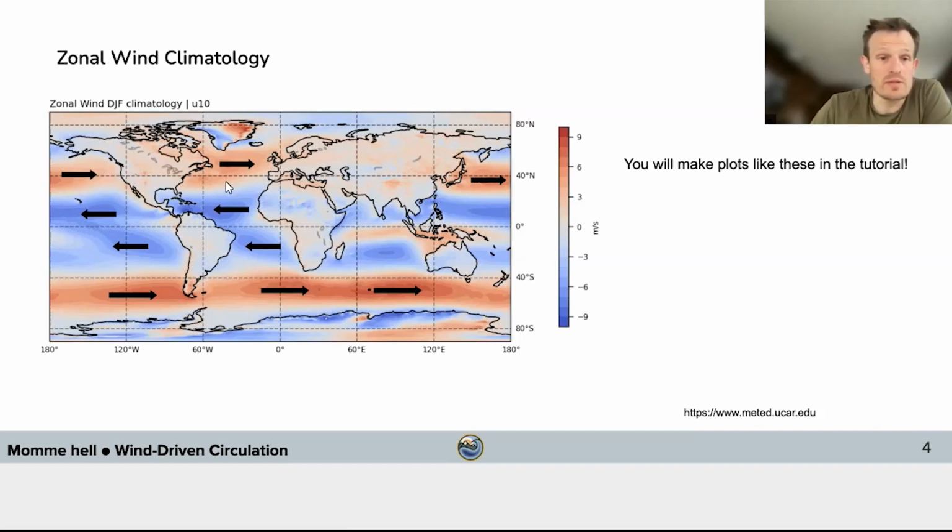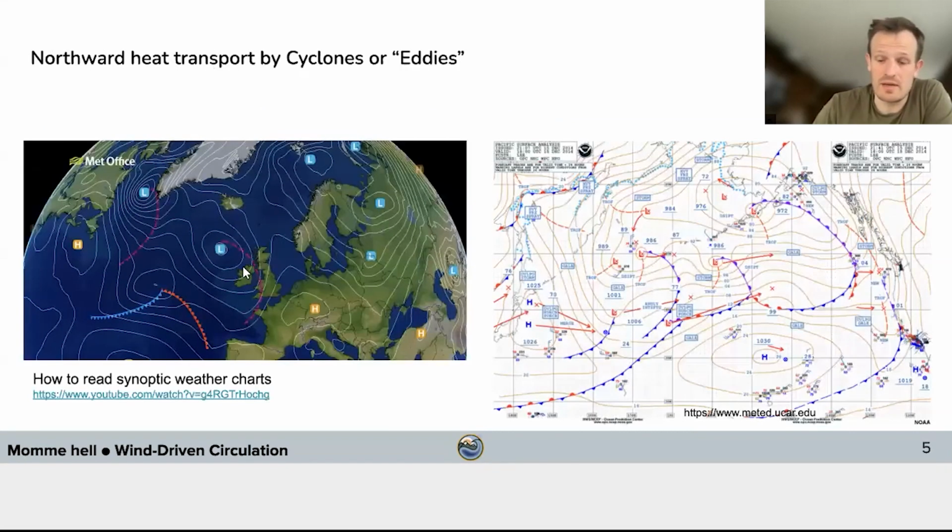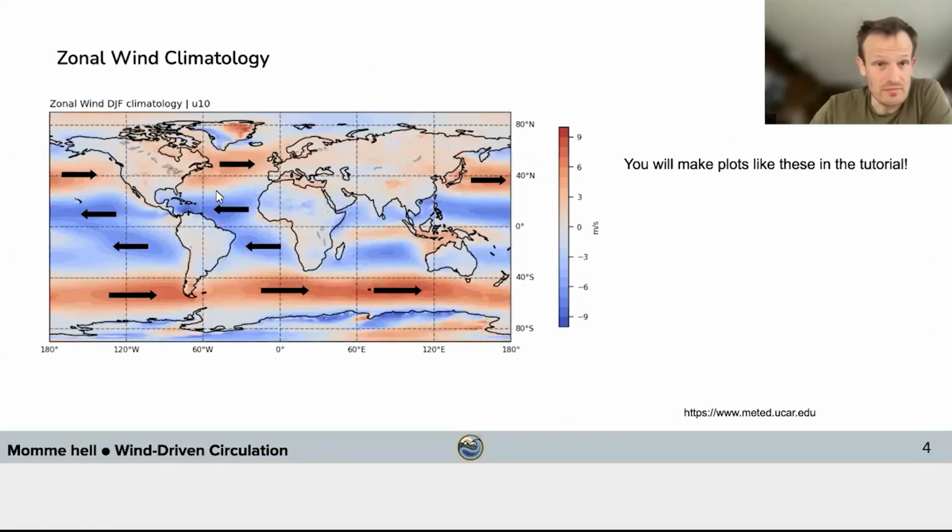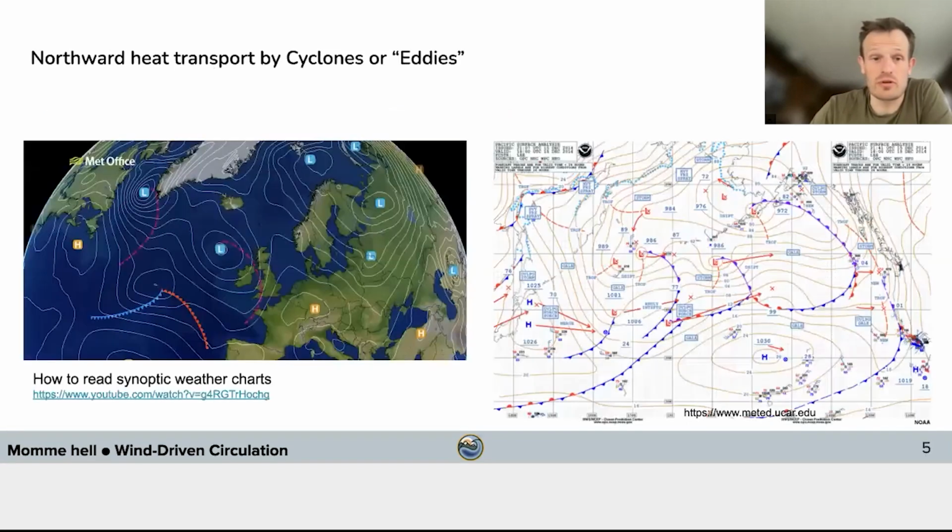And then if you look at this pattern, in the mid-latitudes we also have all these synoptic storms and all this weather, which we know about from the weather forecast. These are low-pressure systems with their cold and warm fronts that in the climatology, or in the mean, lead to these westerly winds. But they're very variable, and you will see that in the tutorial as well.